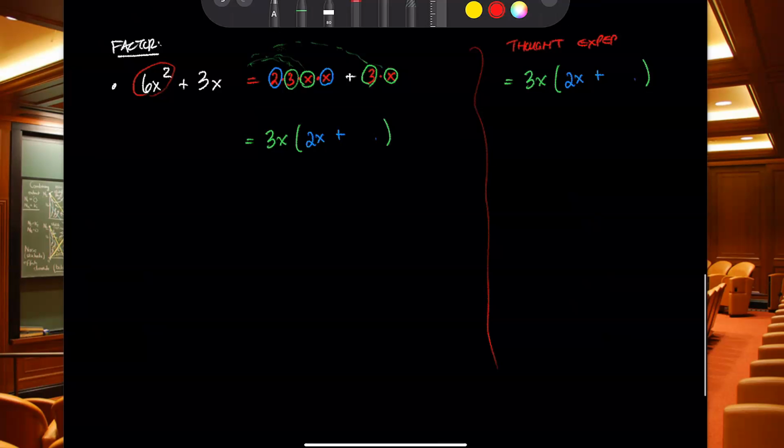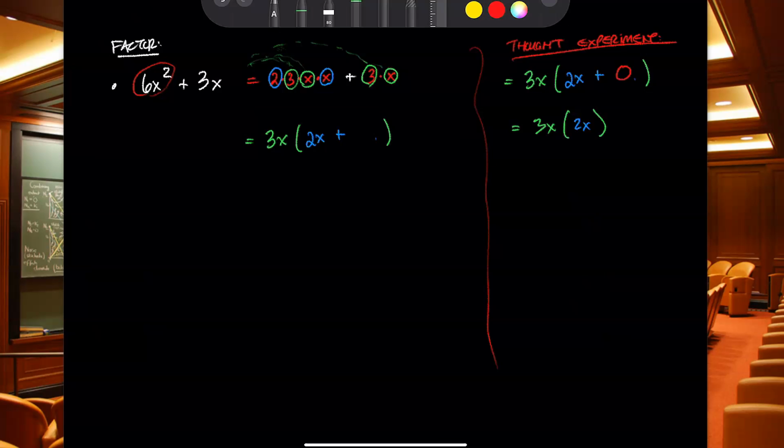And this is worth writing down, just so you can show your brain why this doesn't work. So let's say that I said it was 0. It's not. Okay. But let's say that it was. Then if I rewrote this, 2x plus 0 is just 2x, right? So I get 3x times what's left inside, 2x.